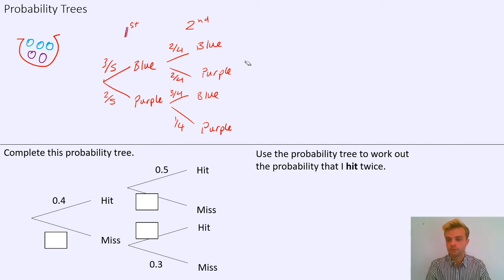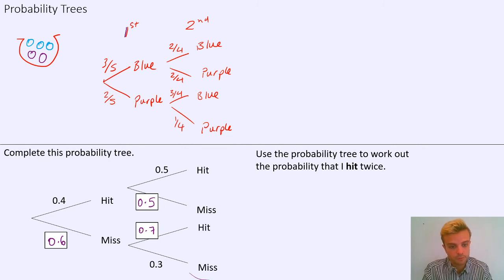So the first thing we're asked to do is complete the probability tree. And like we said earlier, each pair of branches has to add up to 1 because they're listing the possible outcomes. And as we know, all possible outcomes have to add up to 1. So the probability that I hit is 0.4, which means the probability I miss is 0.6. And we then see that the probabilities do change for the second set of branches. So the probability that I hit is 0.5, so a miss is also 0.5, because that's what's missing to add up to 1. And the same down here, the probability that I miss is 0.3, so the probability I hit has to be 0.7. That's the probability tree filled in.